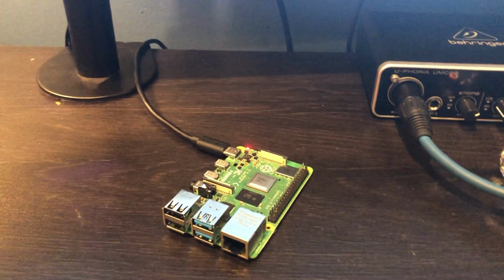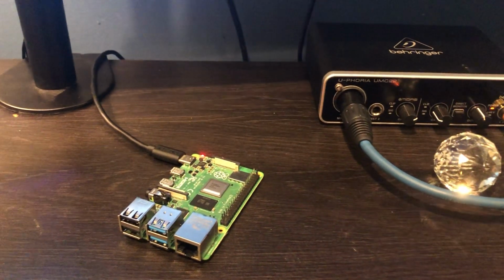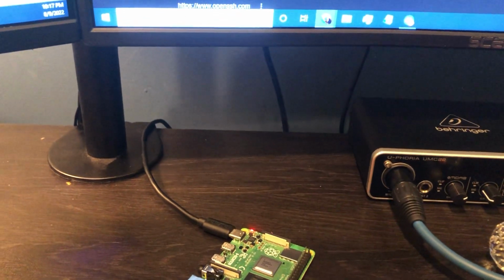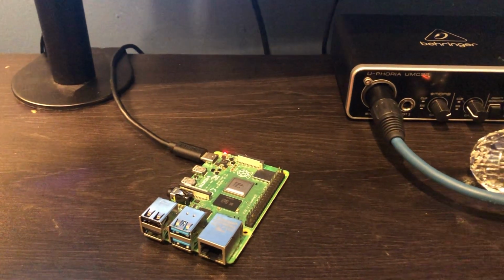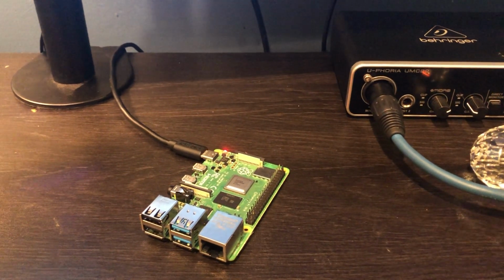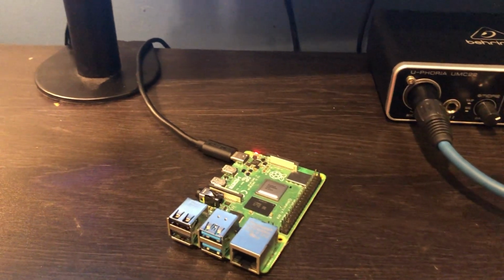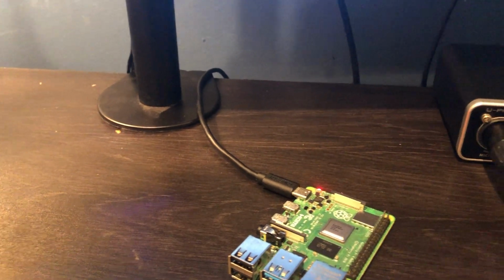I did that using SSH, which I believe stands for secure shell, and it means I can remotely access the Raspbian command line, which I can show you right over here.